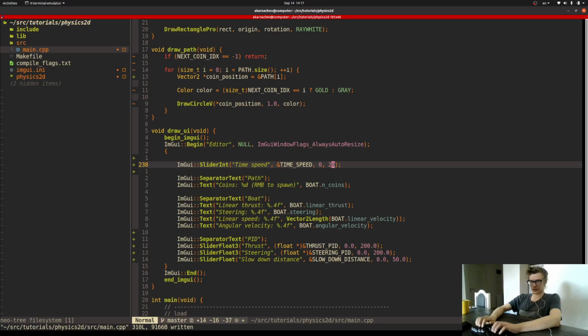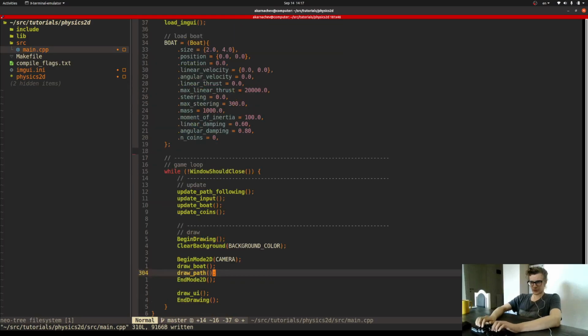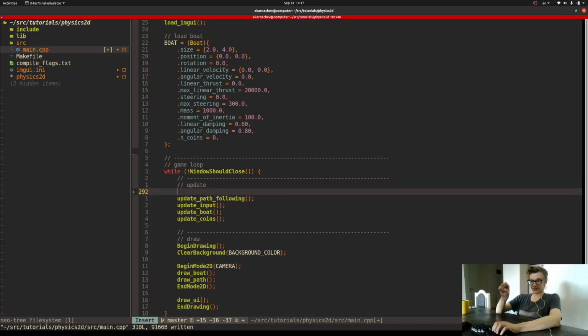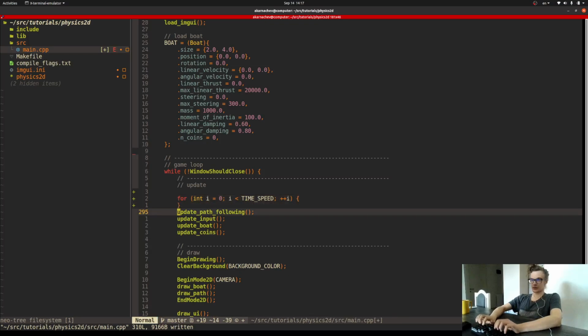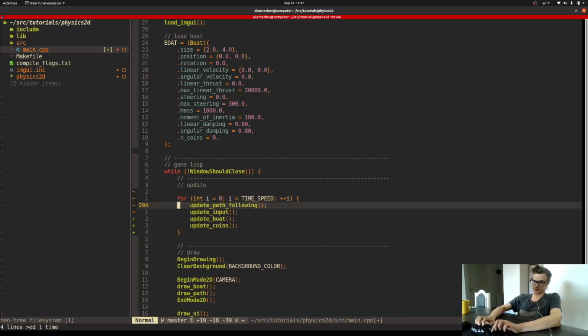And now when I perform update, I can update all my objects several times in a row, several times in one frame. I can do it like this. For int i equal to 0, i less than time speed, plus plus, I can just update several times.